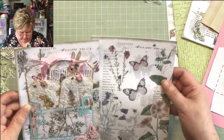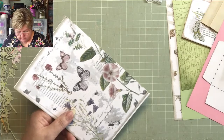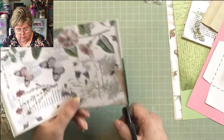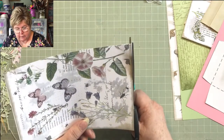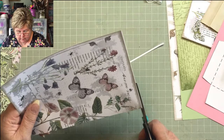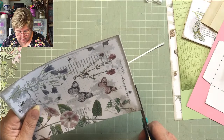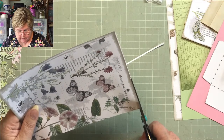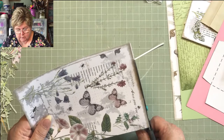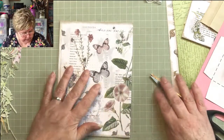That just needs a little bit of trimming. It's still got some white edge on it, so I'm just going to trim that off with my scissors. I haven't inked around these pages. We've got this sort of faux inking, if you like, and I think that's enough. As I say, I'm trying to keep it fairly light. I can't get the scissors on the end. It's the narrowest little sliver. So there we go. That's that.